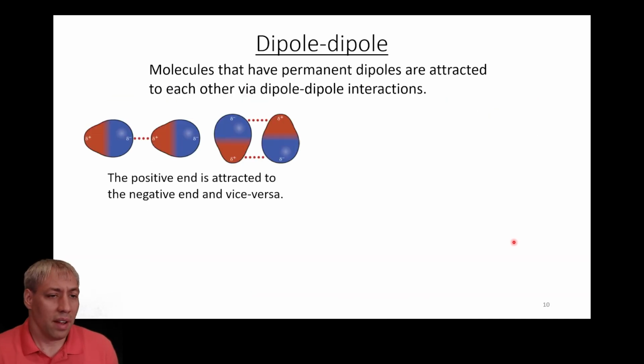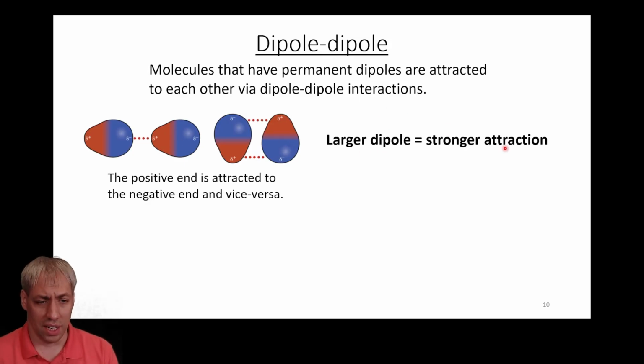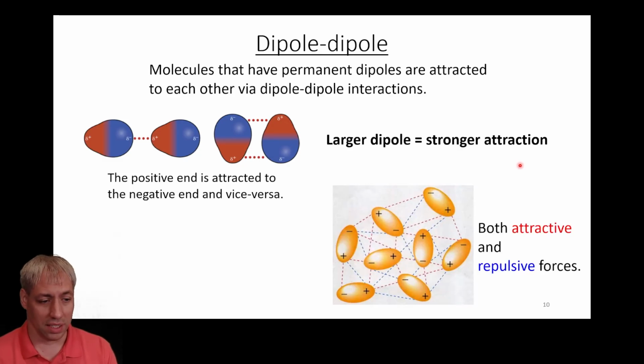Now, dipole, as opposed to ion dipole, where with an ion, you have something that's formally positive, formally negative. A dipole-dipole interaction is basically where you have two things that are partially polar, right? They have polar covalent bonds that the dipole moments don't cancel out, and you have an overall polar molecule. The partial negative side interacts with the partial positive, with negative, partial positive with negative. It's still electrostatics, but you're not having a formally charged species. There's not an anion or cation. There's not a negative or a positive. There's only partial positive and partial negative. And so the larger this dipole, the stronger the attraction. Just like ion dipole, the more charged it is, the more strongly attracted those negatives and positives will be.